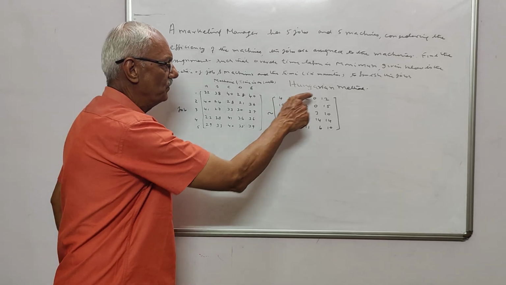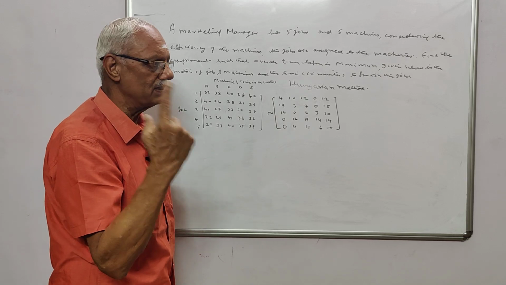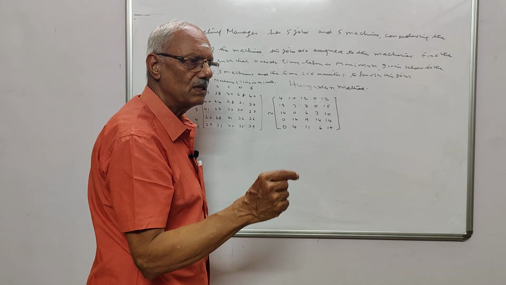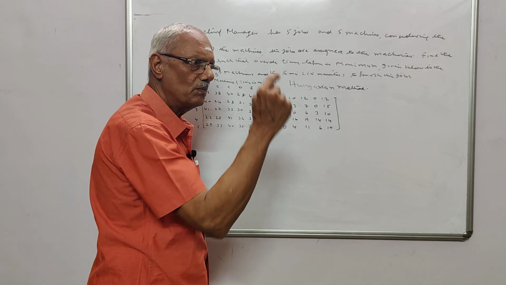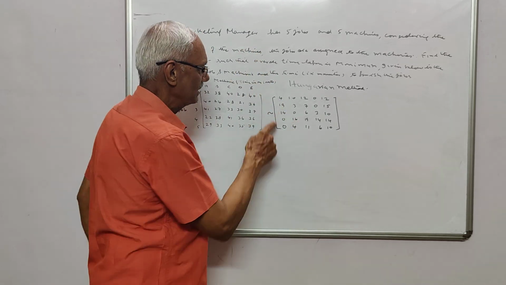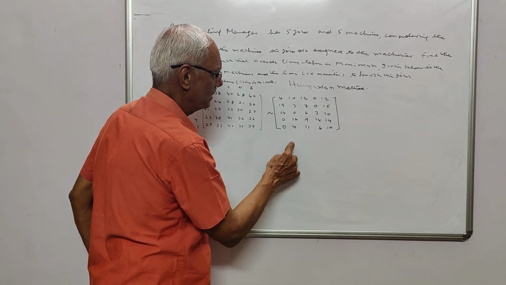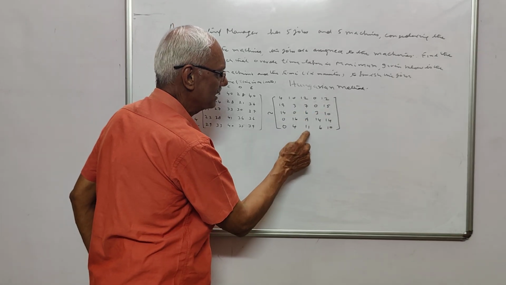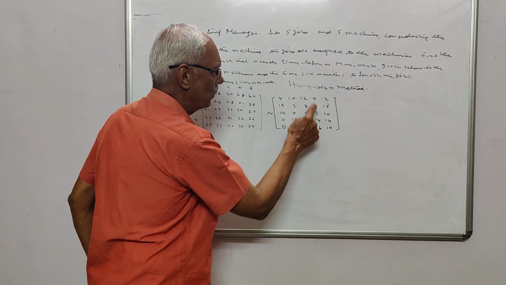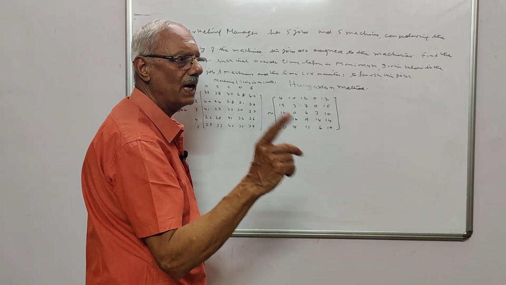Check now, every row will have at least a 0. Then check every column. If there are no zeros, then choose the minimum in that column and subtract it from every element in that column. See, for example, here there are 2 zeros, leave it. 1 zero is there, don't worry. Now you see that this does not have a 0, so I have to do something. Here you have got a 0, so don't worry. And here you see that it does not have a 0, so you have to bring at least 1 zero.